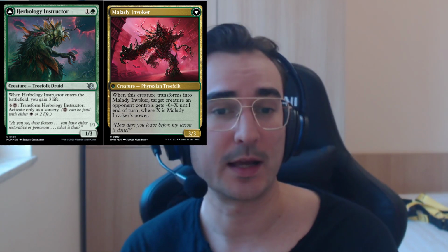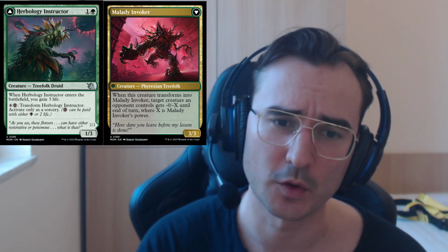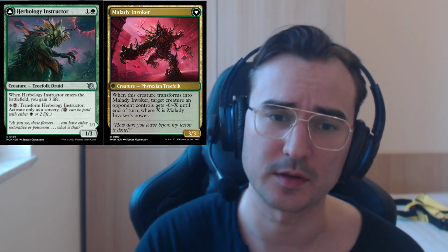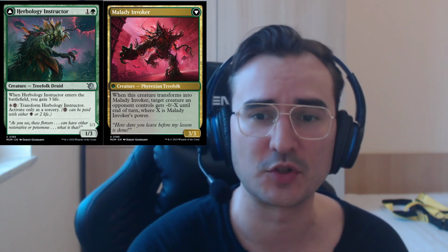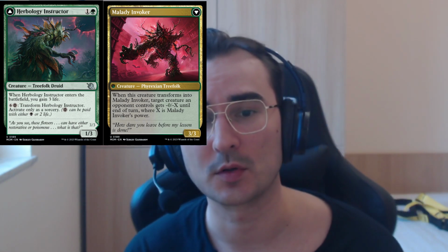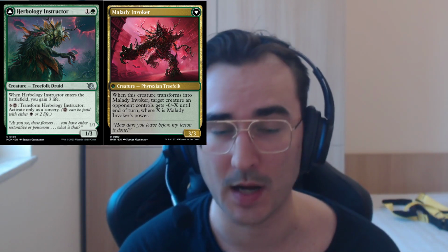Where this card gets playable, I think, is that it has this transform ability. For 6 and a Phyrexian black, you transform it, and it turns into Melody Invoker, which says when this creature transforms, target creature an opponent controls gets -0/-X until end of turn, where X is Melody Invoker's power.